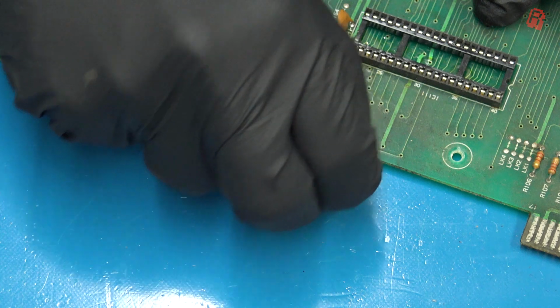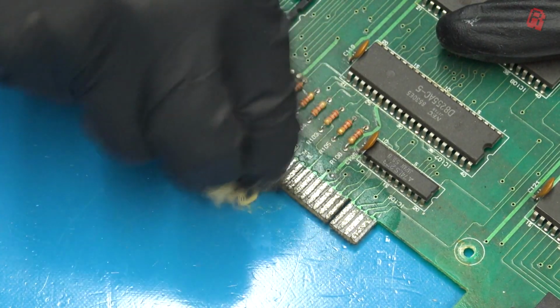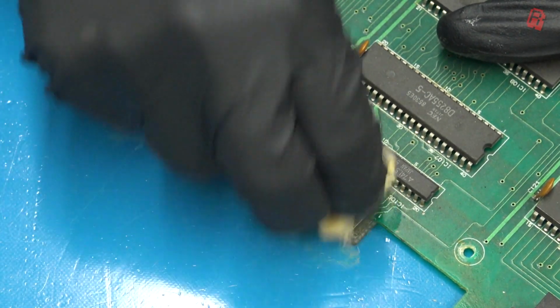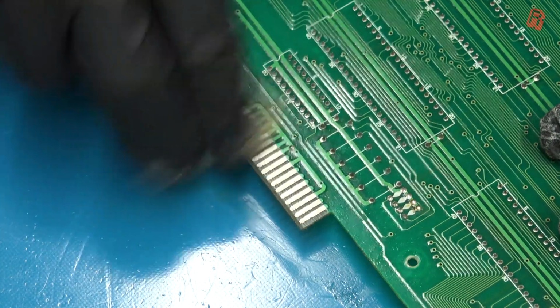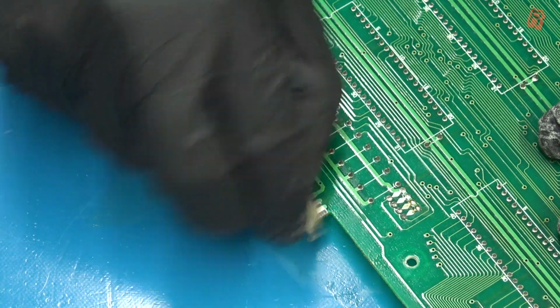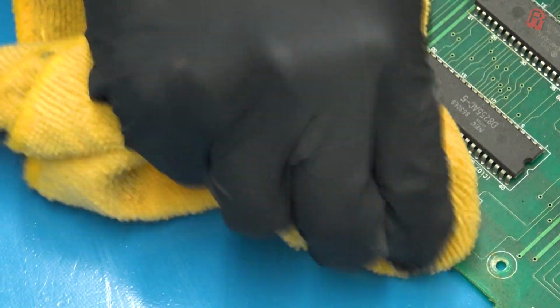The filthy edge connectors I'll now tackle with some metal polish, in this case Brasso branded polish, which we'll apply, leave to go to work for a bit and then buff off. After a polish they're certainly much shinier, but we don't get away scot-free with such abuse. There is pitting on the connectors. If it's too far gone then some DIY replating with some solder might be in order, but we'll give it a try first and see how we get on.